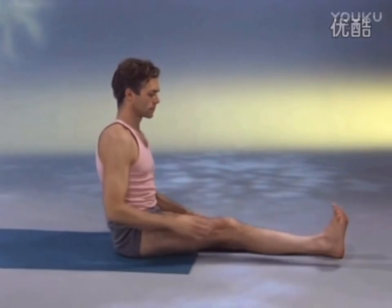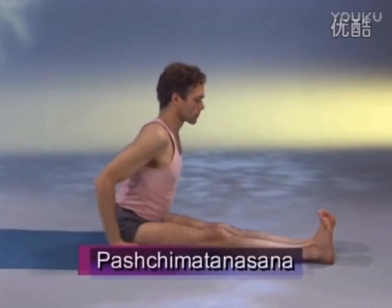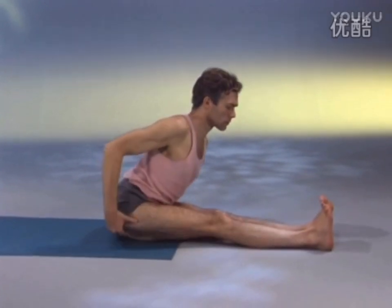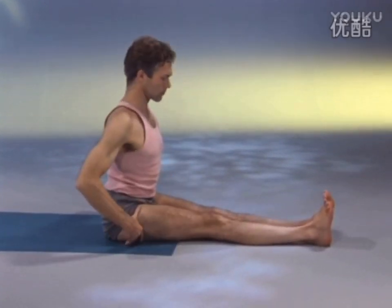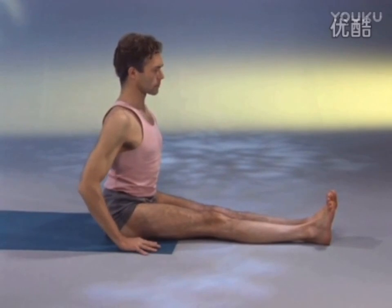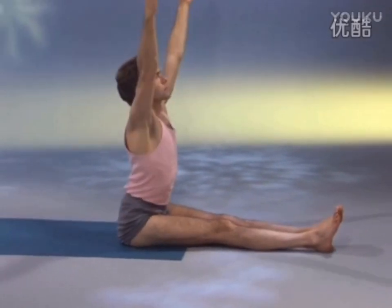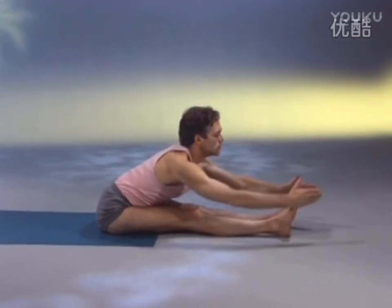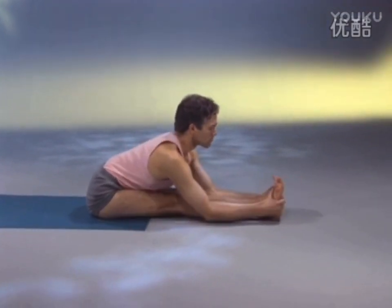Stretch out both legs in front for Paschimottanasana. Be sure to move the skin back and out from the front edges of your sitting bones. Inhale, reach up. And coming up and over from under the belly, reach out and either take the big toes or the sides of the feet right above the heels.